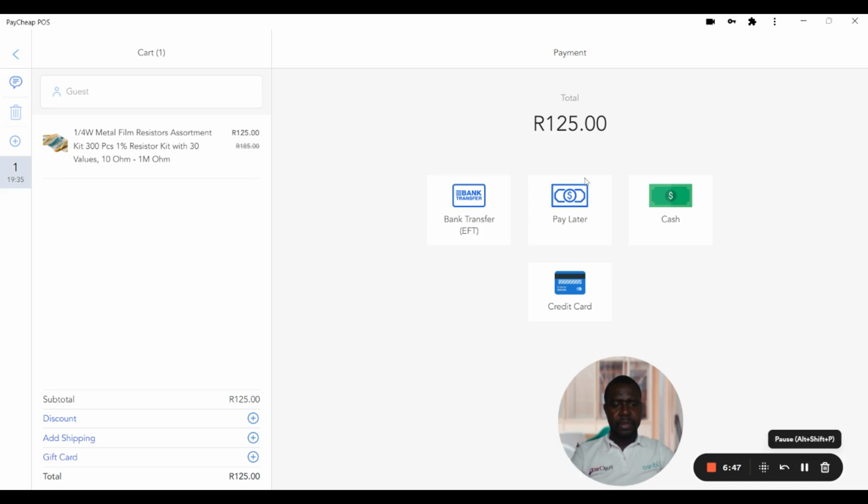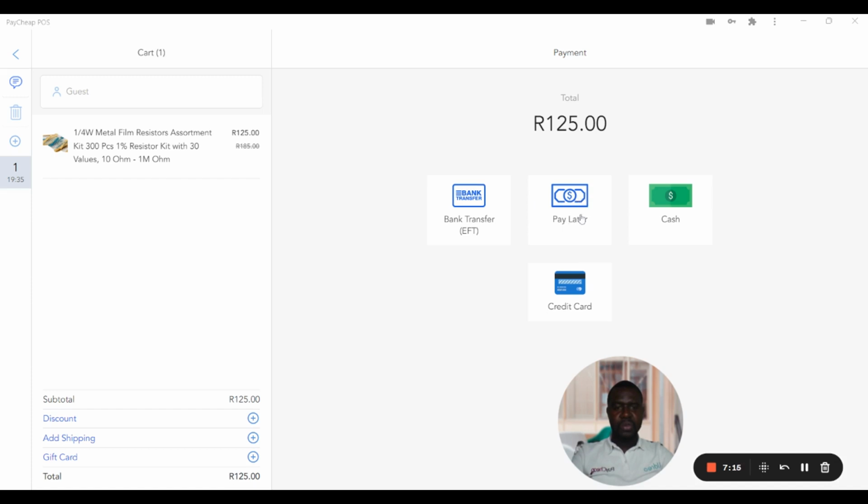Okay, so I was just waiting for this particular section to appear, which it has now. So I'm just going to put this right up here. Obviously you probably want to decide whether you want to do a pay later. This is when the customer comes to the store, or maybe a customer calls you on the phone and you place the order, and then they are paying later either via EFT or a bank transfer. You come and take pay later here. But in this case, maybe a customer is in the shop and wants to pay with cash. You can just use the cash option or maybe the credit card. So let's see. Okay, so the pay later, I think we'll do this.